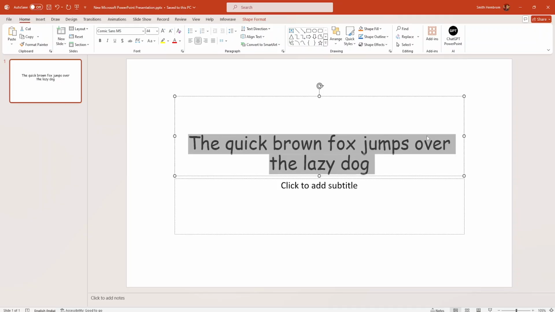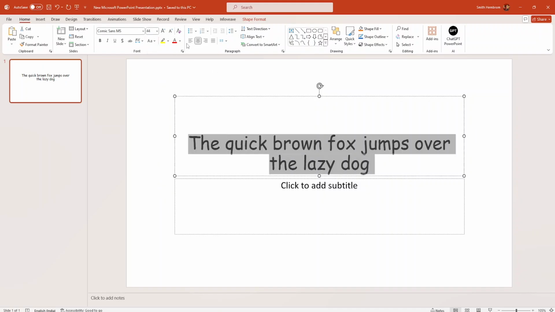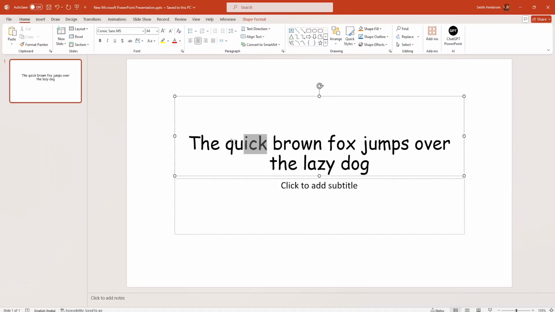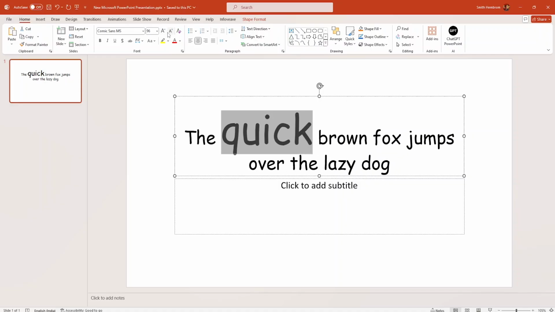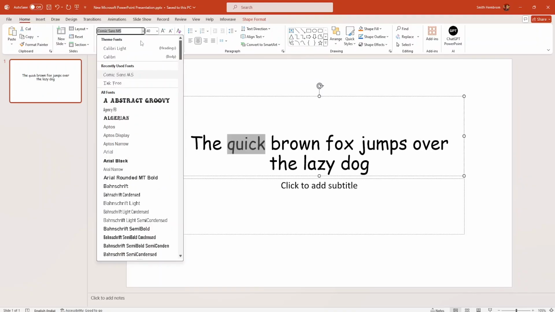Another thing that you will notice while doing this is that it only shifts to the next number which you have on this list. You can also make it smaller if you want to, but you have to select the text and then make it smaller. You can also select certain parts to make them smaller or bigger. Select any specific part and you can increase that part. You can also decrease that part anytime you want to. You can also change the number directly from here and you can even change the font of only that specific text.